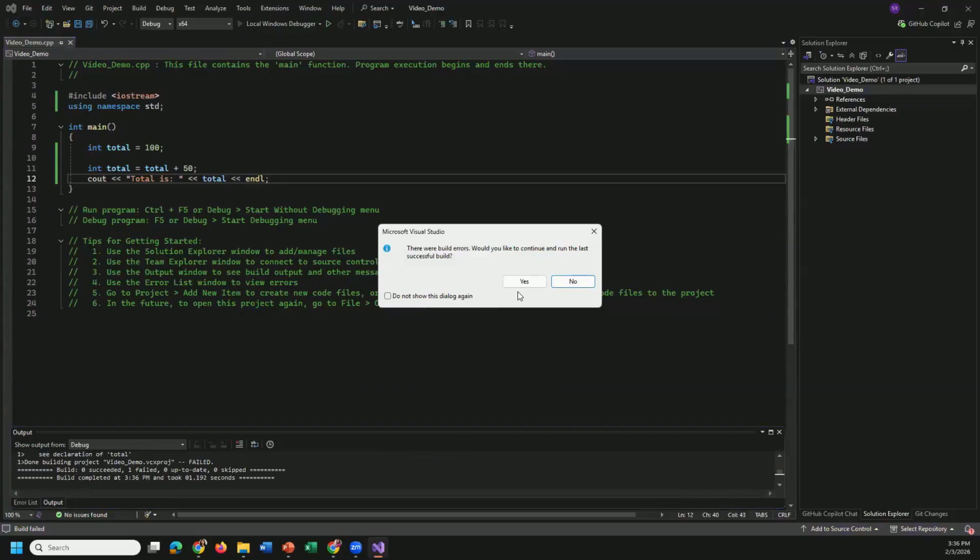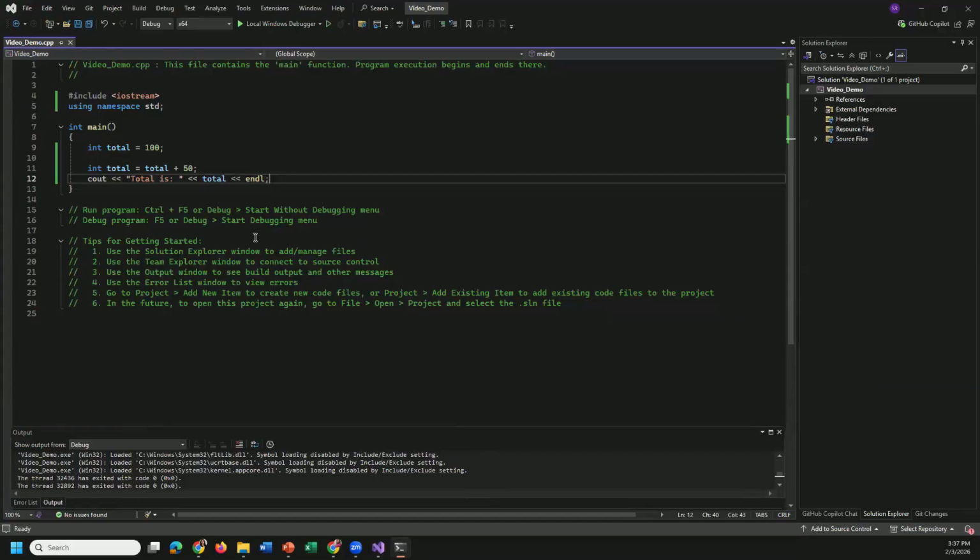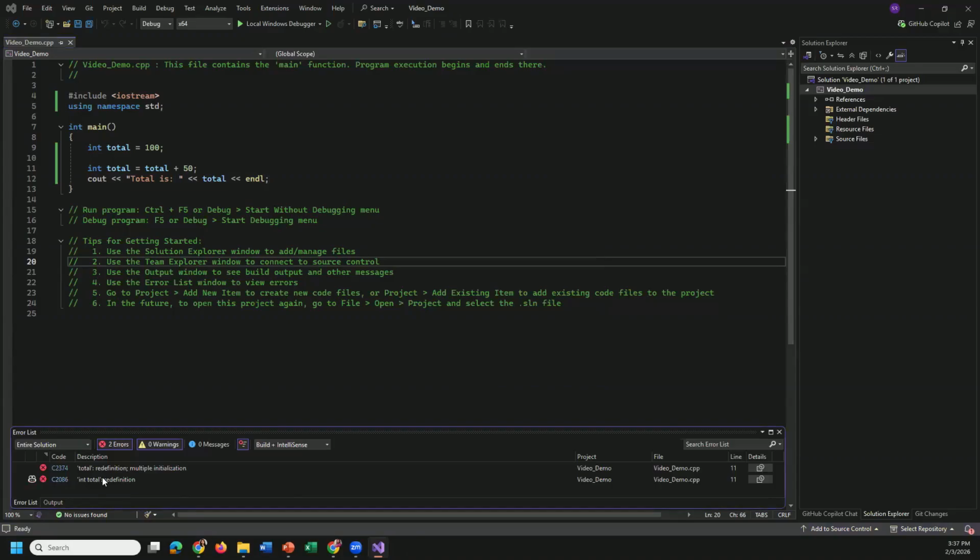Let me run this. Okay, it is good that it is giving me some build error. What is the error? Let's try to see. Oh, it gave me error and let me see what is happening. No, total redefinition. So that's why it is telling me that I have multiple definition as well as multiple initialization of total. I have already total defined here and I'm trying to redefine it here. So it is giving me an error. So it's good that the modern IDEs are giving errors for these cases as well. But before the compiler was not able to give error messages for these kinds of mistakes. So it used to create a lot of confusion.